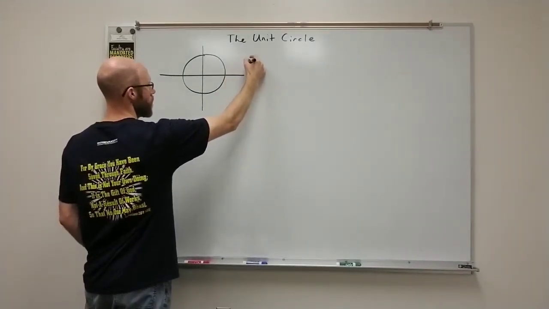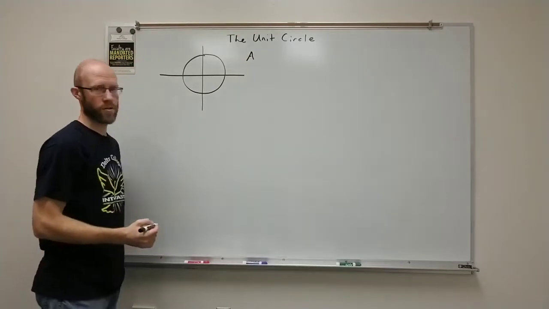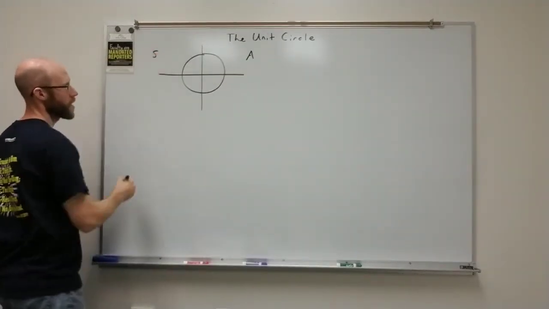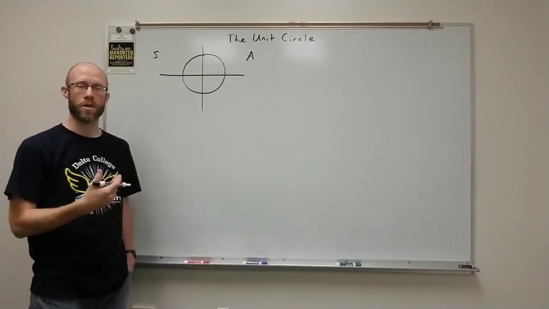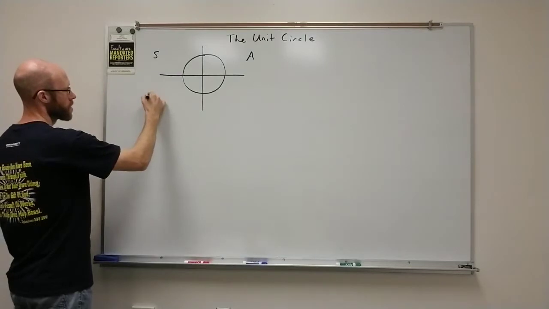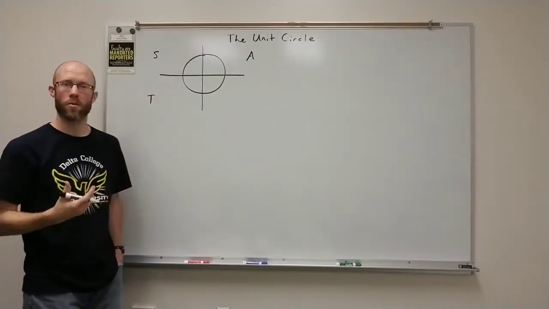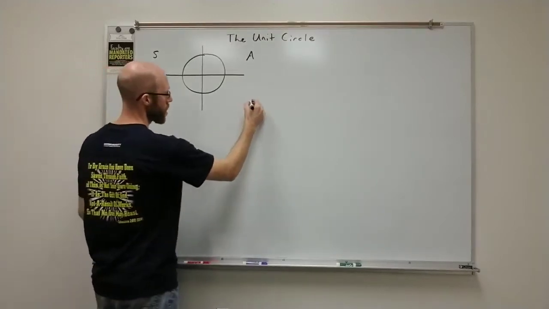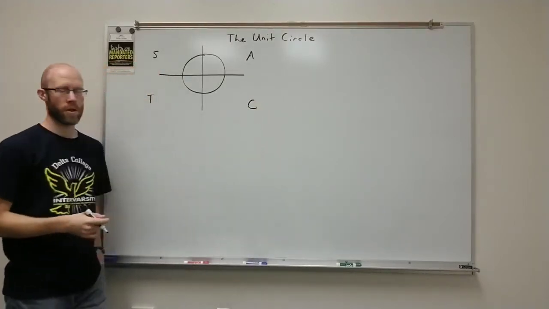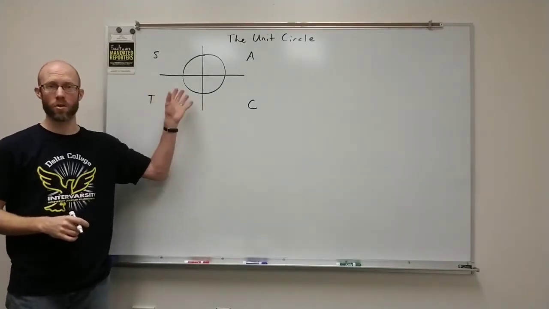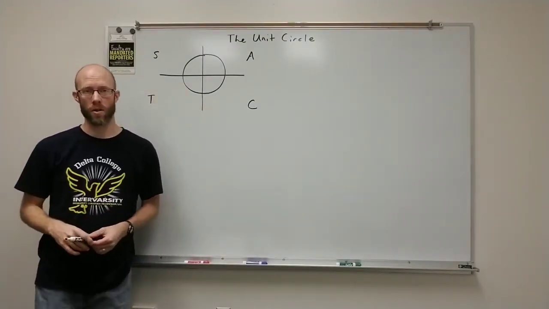We know that all of the trig functions are positive in the first quadrant. The sine is positive along with its reciprocal, which is the cosecant, in the second quadrant. The tangent is positive in the third along with its reciprocal, the cotangent. And the cosine, along with its reciprocal, the secant, are positive in the fourth quadrant. And those are the only ones that are positive in each quadrant, okay?